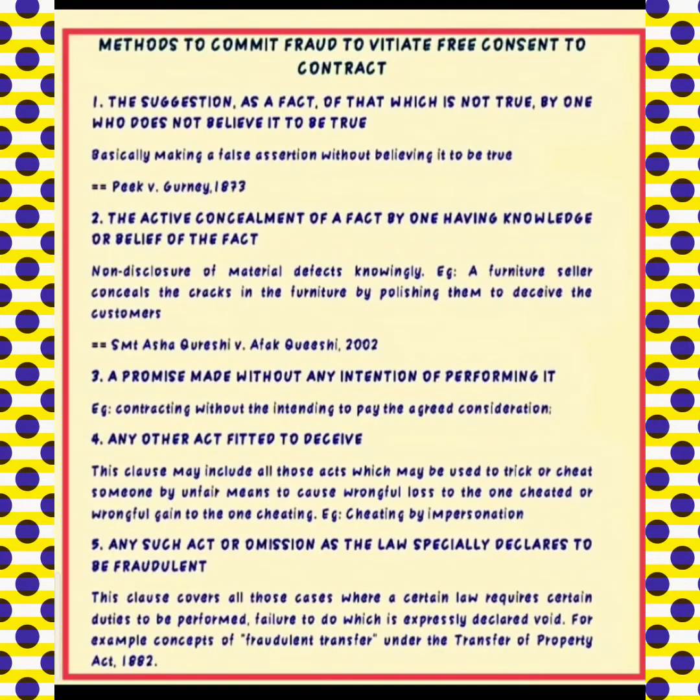So the specific five ways by which a fraud is committed are provided under section 17. The first is the suggestion, as to a fact, of that which is not true by one who does not believe it to be true. So the condition is that one makes a false statement, a suggestion of a fact. A person suggests a fact which is not true. So the fact is false. And he does not make this false statement unknowingly. The last part is very important: by one who does not believe it to be true. So I know the statement I am making, the fact I am stating, is false.